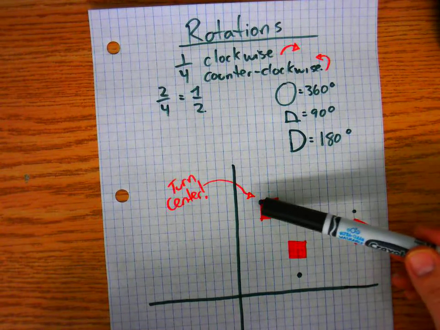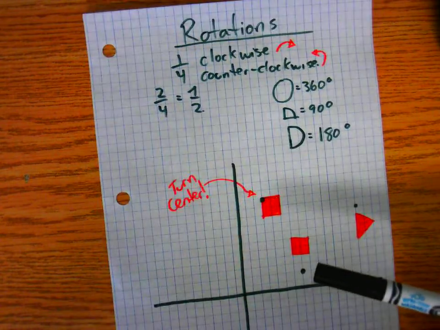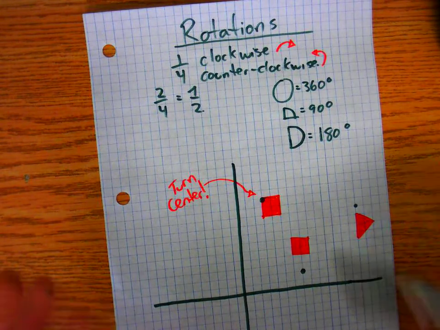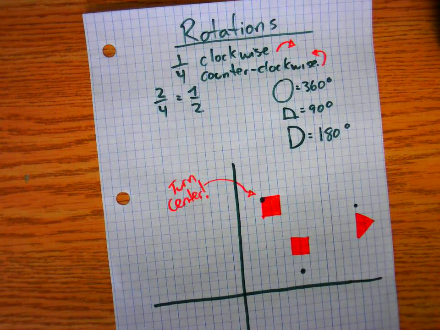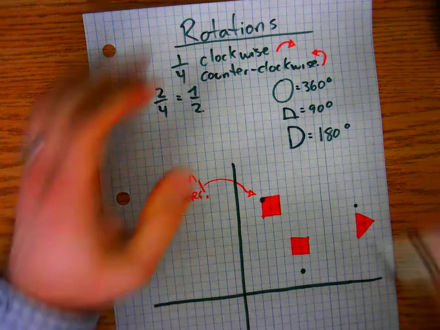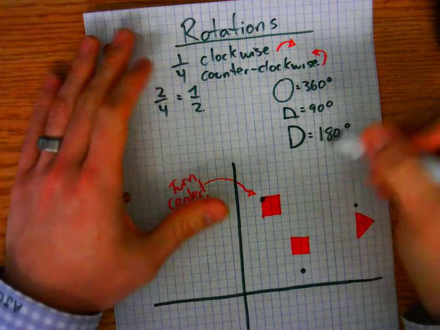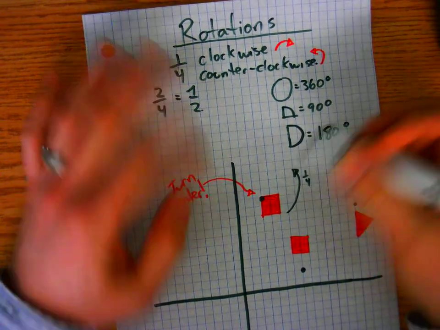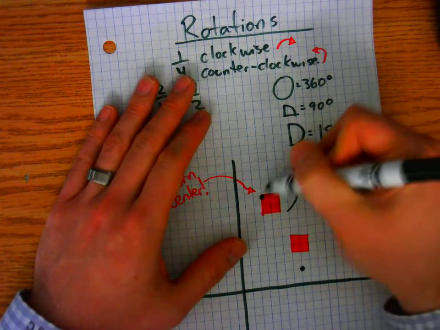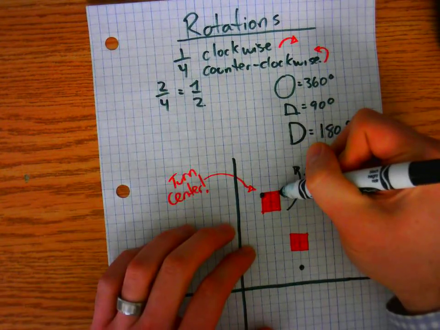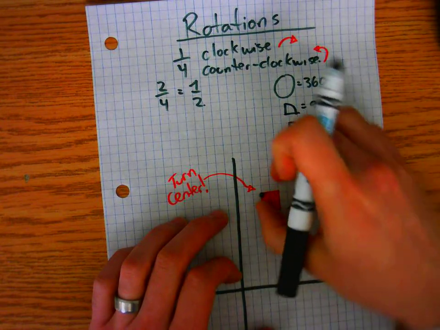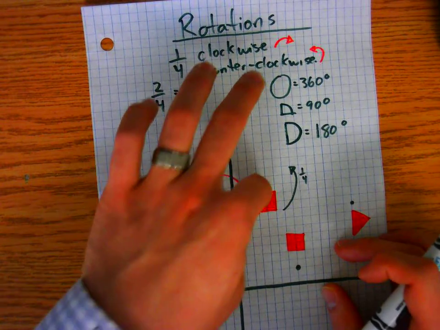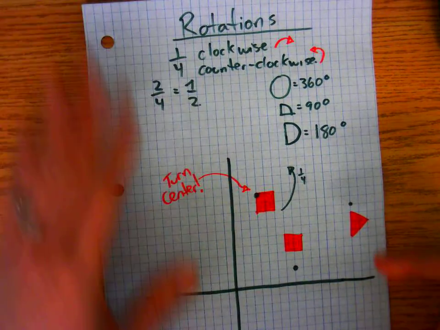So here you can see the turn center is right on the object. And these are ones you're probably more familiar with. And when we rotate it or turn the object, it turns around that turn center. So here we have our object, and now I'm going to turn it a quarter counterclockwise. So counterclockwise is the opposite way, and I'm going to turn it a quarter, which is just another 90 degrees up. So the new object, here's the turn center, this one is going to rotate like this. So it's going to rotate around that pivot, that spot there, and it's only going to do one stop over, which is a quarter of the way.